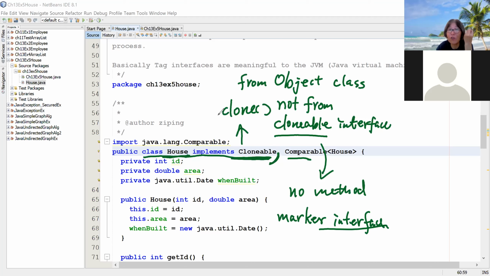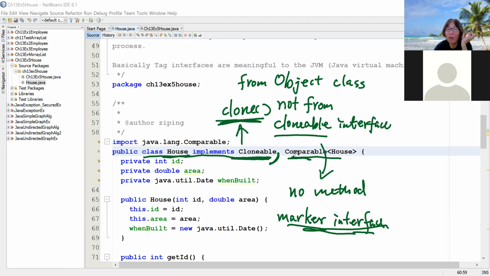And that feature is going to be supported by the method that it overrides, in this case from the Object class, the clone method. So that's called a marker interface. It just represents that this house is cloneable. It owns this feature.